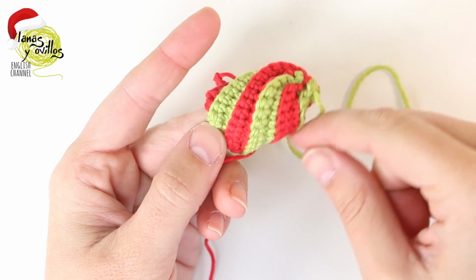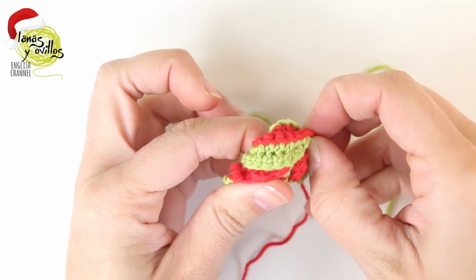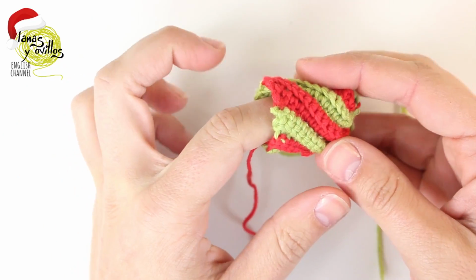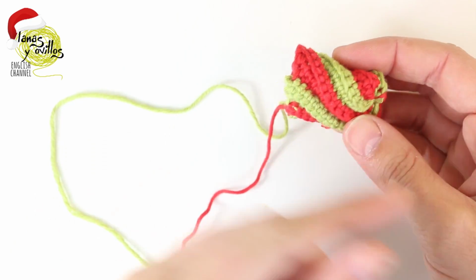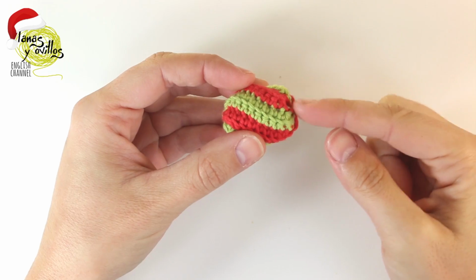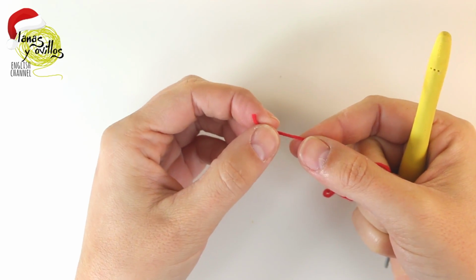This is the wrong side of the candy, so we have to turn it and stuff it with wadding and close the other side of the candy as we made with the first side. We have now the central part of the candy. Now I'm going to show you how to make the sides.